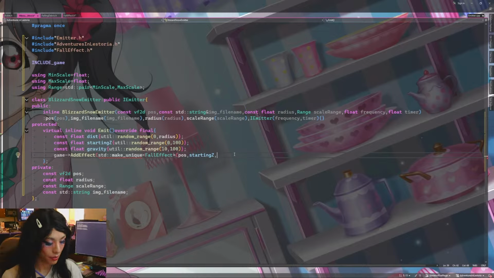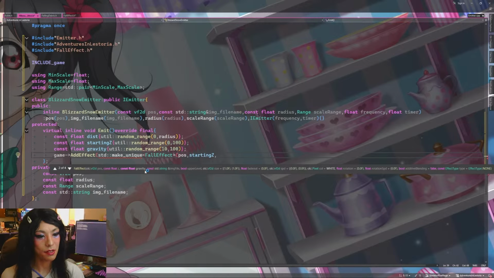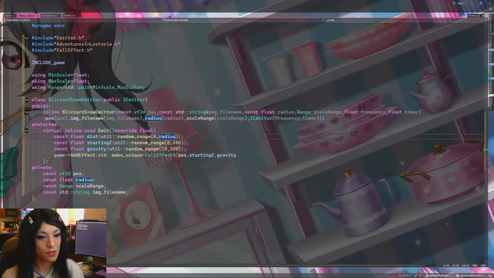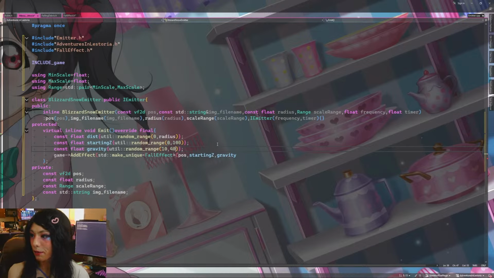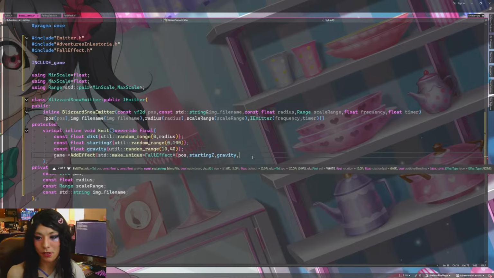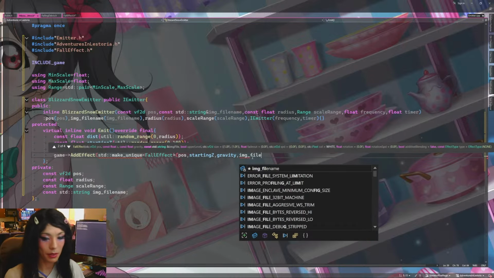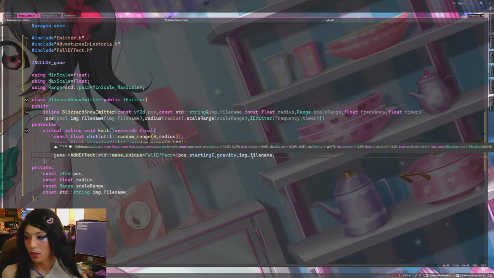Now we're back in here to the fall effect. We're going to be specifying a gravity value, and that's going to be right there. They could fall really fast. I don't want it to be 100 though, maybe anywhere from 10 to 40 I think would be a very good range. That means it takes approximately 2.5 seconds minimum for them to fall down, which I think is a good amount, assuming they start from 100. So I think that's a great fall speed to be at.